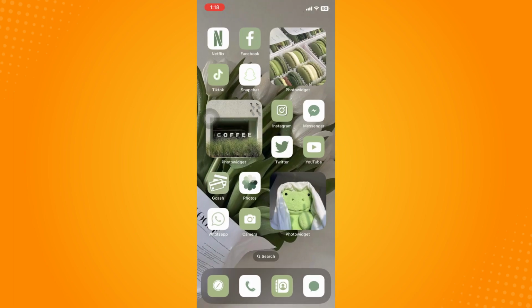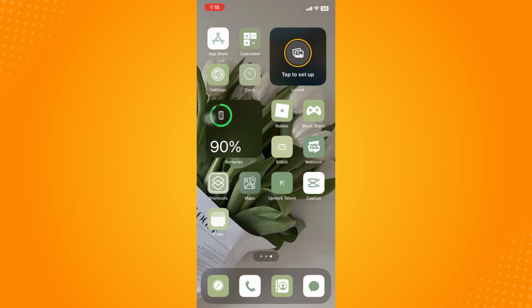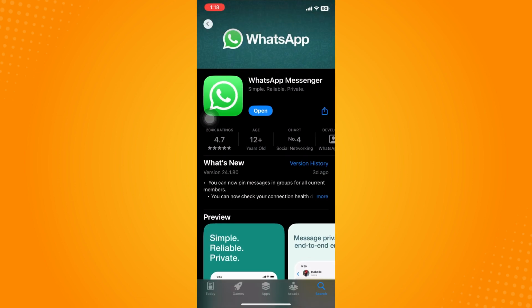So first, you can try to update your application. You can go to your App Store or your Play Store, depending on what device you have, and just search for the WhatsApp application. Now, the next thing you're going to do is, if you see an update button there, click on that and wait for it to be updated. It's very important for you to update your application, because new features such as the create channel option can only be accessed once you update your application.